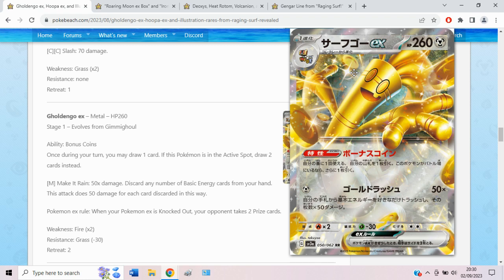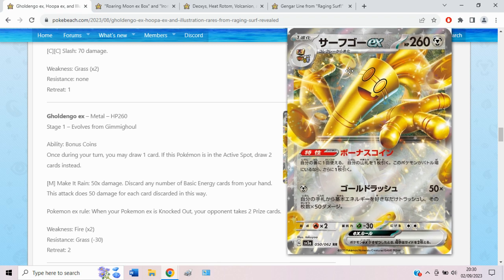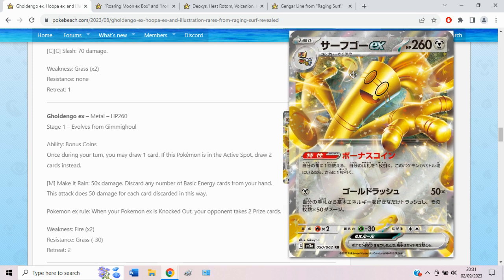You obviously won't be able to do that multiple times a turn every single game, but just being able to do it several times could definitely give you the edge, even though I'd probably be pairing this with Bibarel anyway or Kirlia, so still a really strong ability to have, and it definitely complements the attack really nicely, which is Make It Rain for a single metal energy, so very easy to power up. Discard any number of basic energy, so it doesn't specify metal, which is interesting, so you could use any type of energy if you really wanted to, but you'll probably be using metal because, let's face it, it costs metal to use it. Discard any number of basic energy from your hand, 50 damage for each card discarded in this way. So a super cool attack to have.